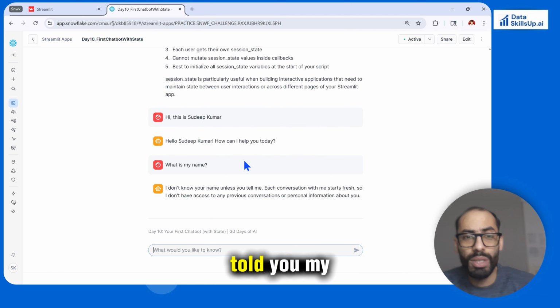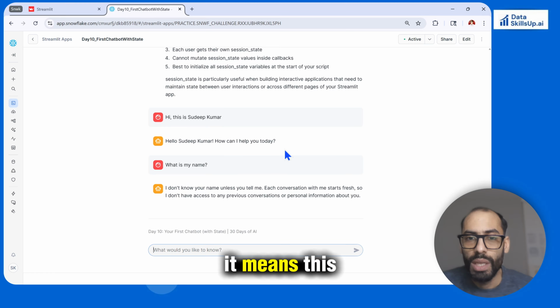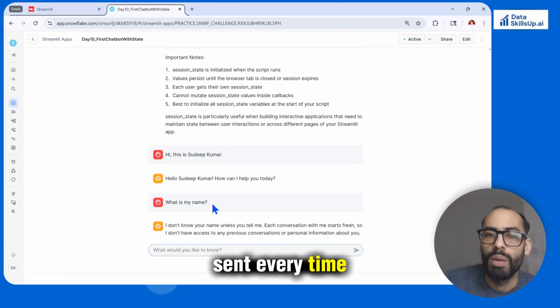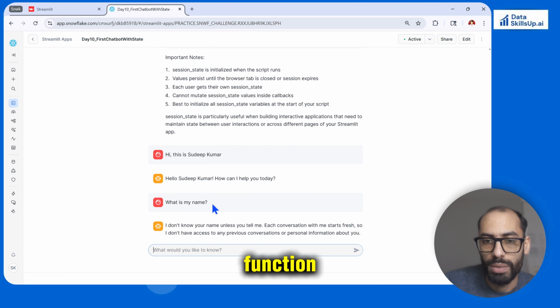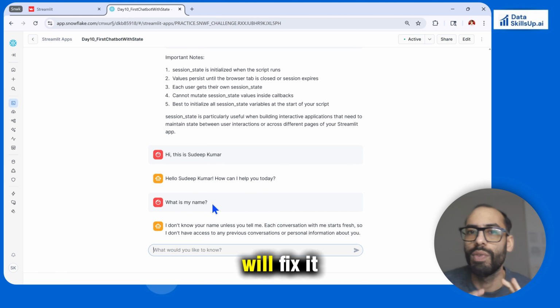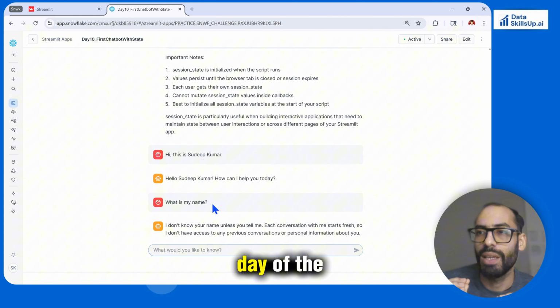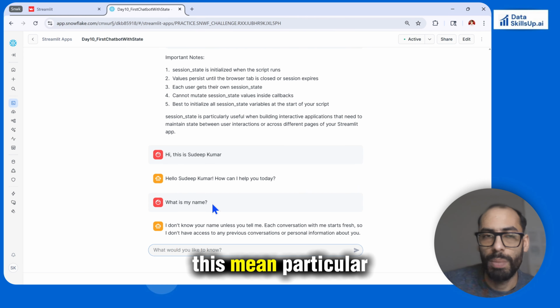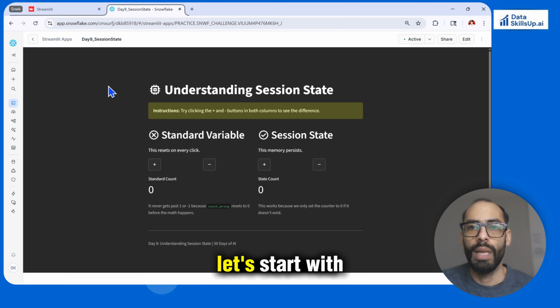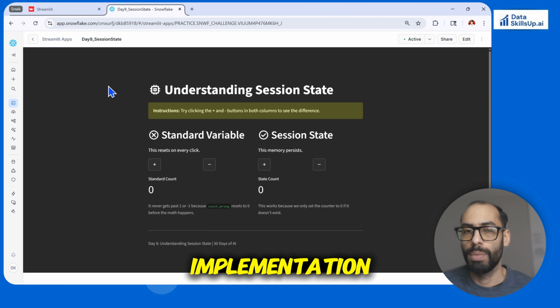Hey, I just told you my name. It means all the previous history is not being sent every time when calling the LLM function. This is the error here. We will fix this in the next day of the challenge. But meanwhile, it looks very good. Let's start with the implementation.